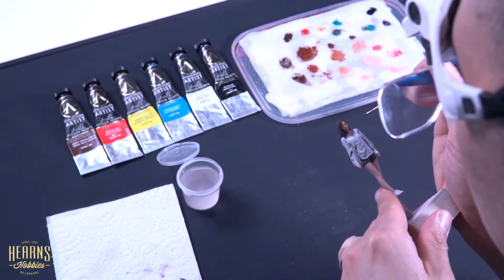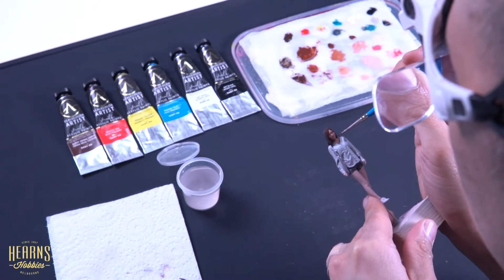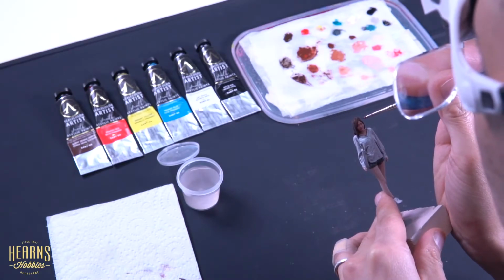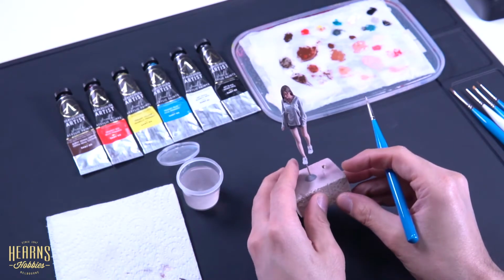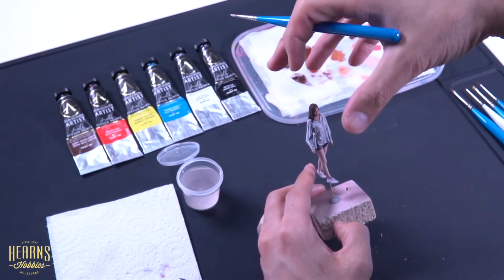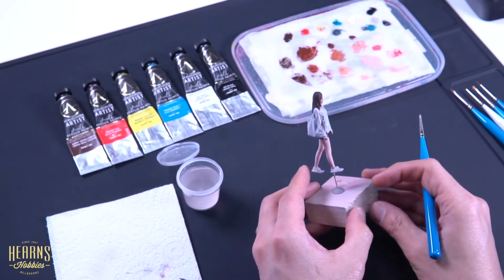Okay, looking good. Alright, just getting a bit tight around the ear. Bit on the inside, yep. Okay, that's the base colour done on the hair. And then we're going to go over that with some highlights, which is going to be from light coming from this direction. And then with that, we'll clean up the eyebrows as well to match the hair colour.